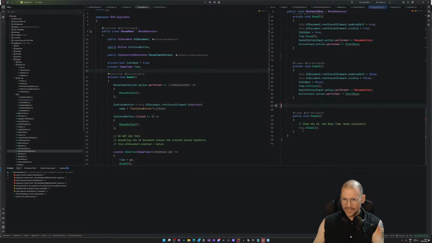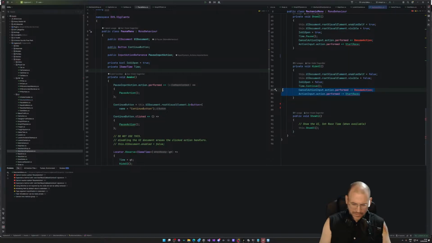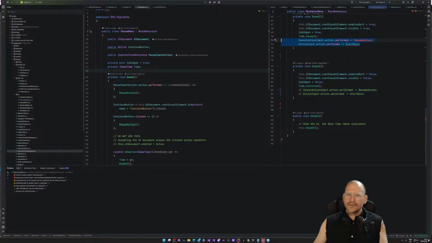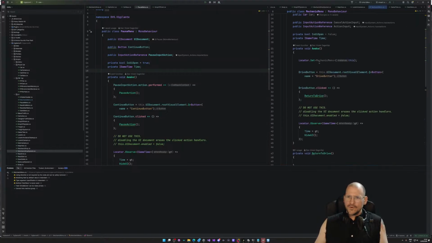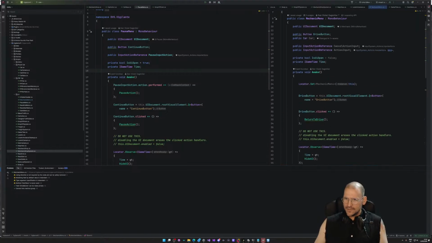Nothing should be using this right now. Show UI. Control KC. Those ones are not doing anything in there anymore. I don't know that I'm going to need them anymore. Input action, cancel action, I will need those.